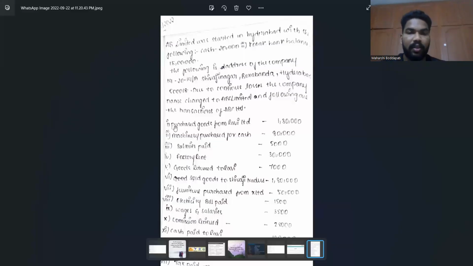Yes, in the question, next transaction what we are having means purchased goods from Ravi Limited for 1,30,000. So goods purchased from Ravi Limited. What will be the journal entry as per our accounts? That is purchases account debit 1,30,000 to Ravi account 1,30,000. So now if you are observing, the purchases ledger we have to create as well as Ravi Limited ledger we have to create. So purchase ledger will come under group purchase account only, and Ravi.